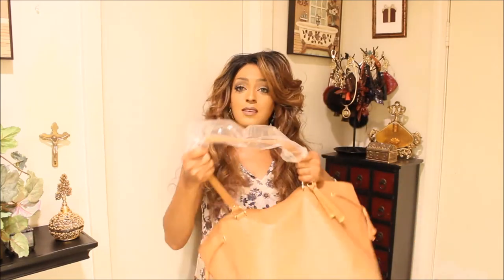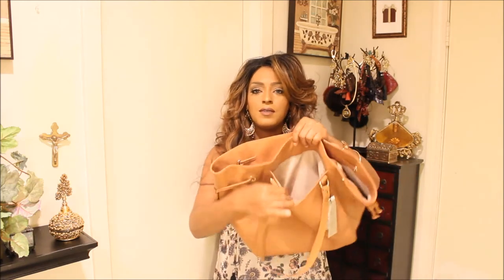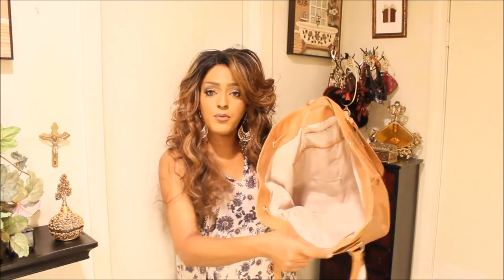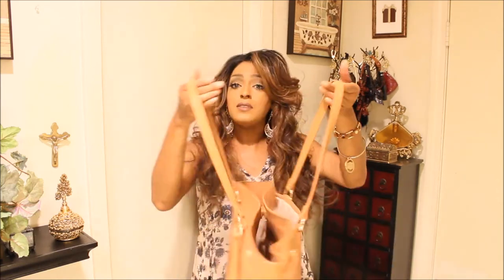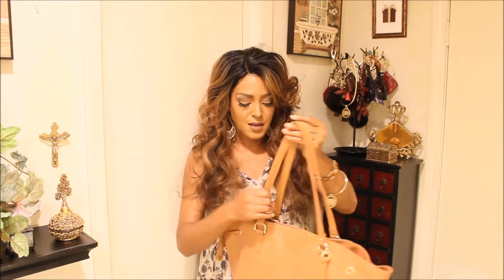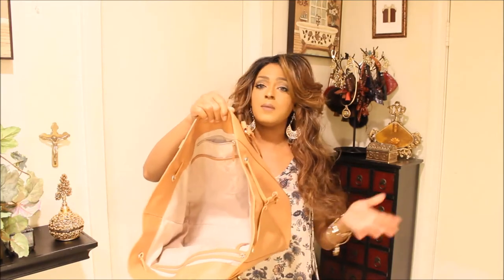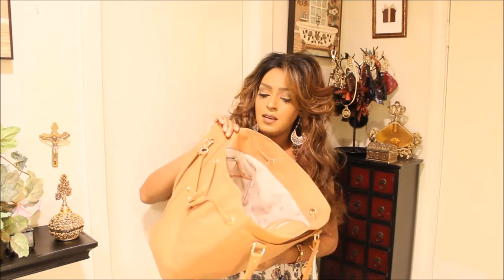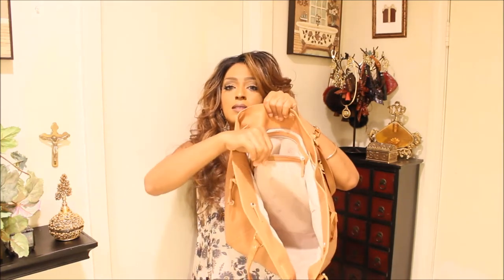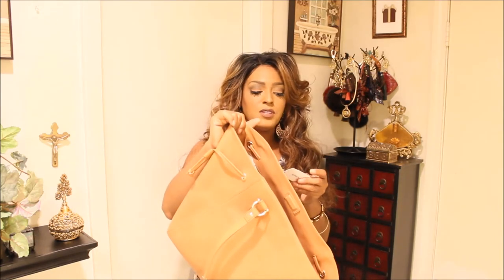Let's go ahead and take this plastic off. It has a pocket in the back. It has a beautiful khaki interior with the schooner and 'Brahman' written in there. It has a magnetized closure and these nice double straps — really, really beautiful handbag. It doesn't have feet at the bottom. It has a jewelry pocket. Standard setup on the inside with your slip pockets, pen pocket, and all of that. Here's your key keeper and your brass clip. You have a large zip pocket that's lined in that smooth tan leather, and there's your registration card and care card.